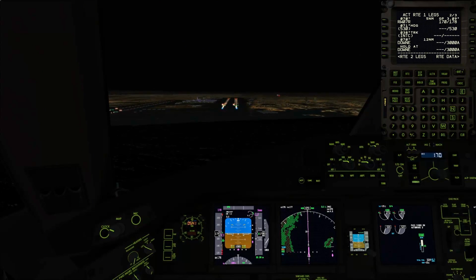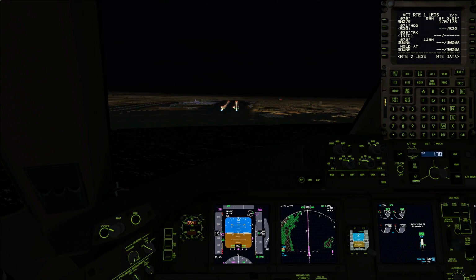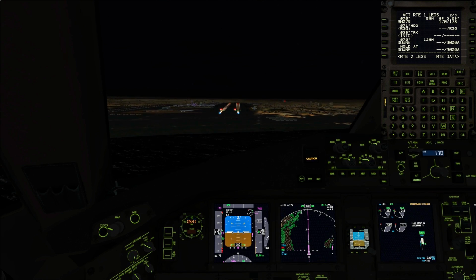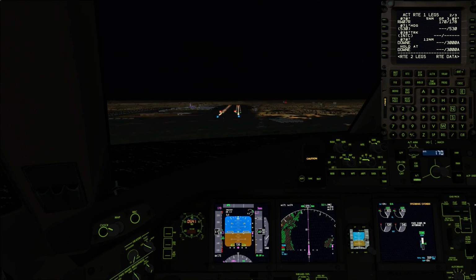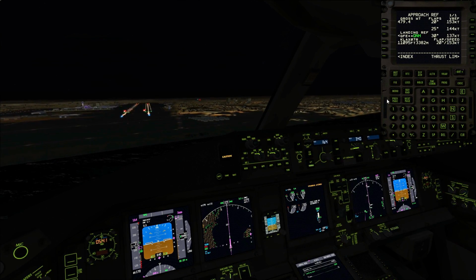Joining back up with the glide slope now. 4 miles out. On glide path. Let's go ahead and drop the speed back a little bit further here. What was our 153? So let's go ahead and set that. We are on short final pretty much.